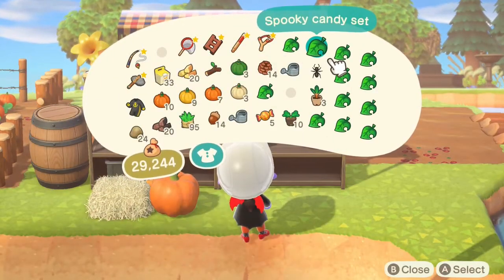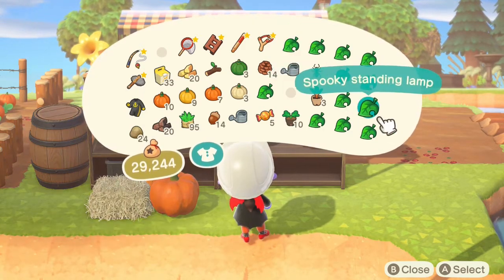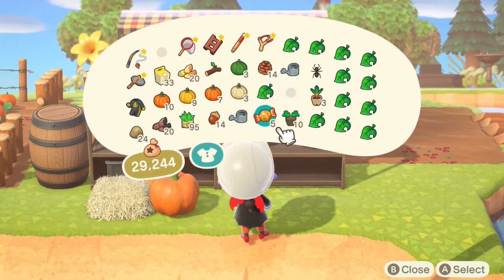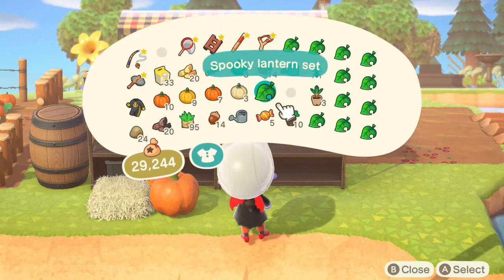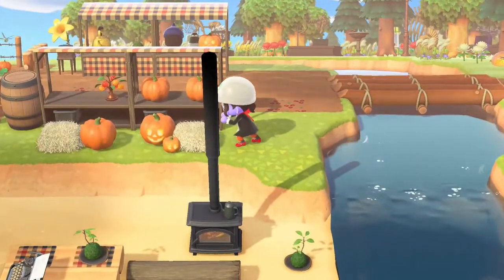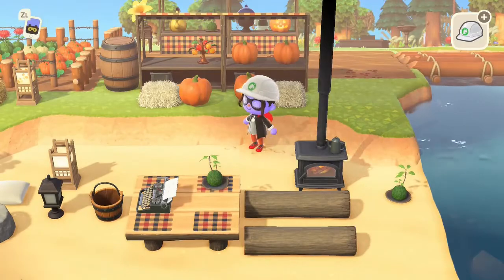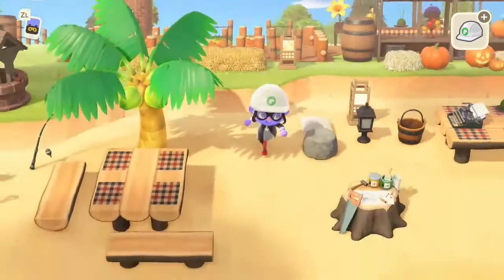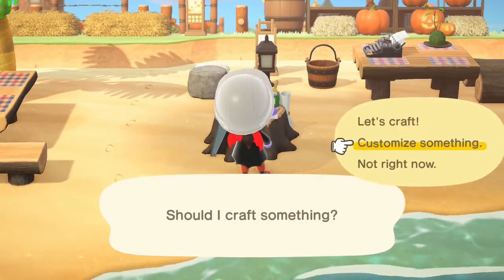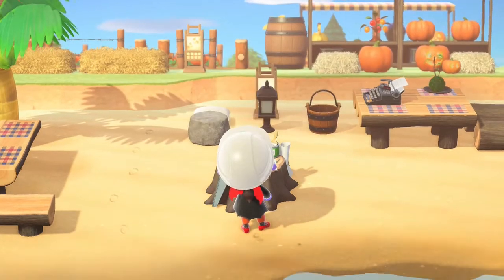We've got another one of those. Don't we? And so that one we'll leave as is. Okay. And we were going to see what we could customize the candy. Yeah, I need to talk myself through this because I keep forgetting what it is I want to do because I keep seeing other things I want to do.